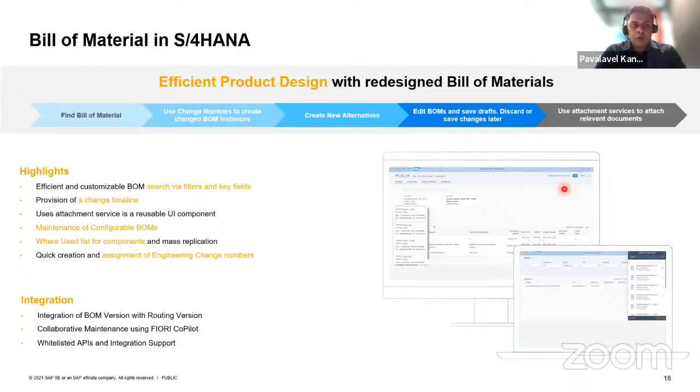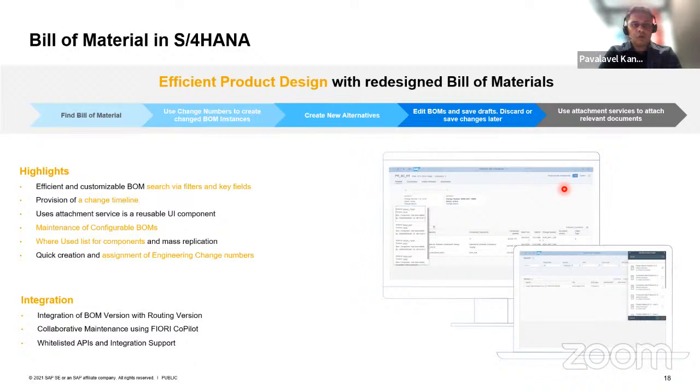You also have integration: BOM version and routing version integration is available in the recent releases of S4HANA. There are quite a lot of whitelisted APIs which can help you integrate the BOM from SAP S4HANA to multiple other third-party systems, or within the SAP environment as well.